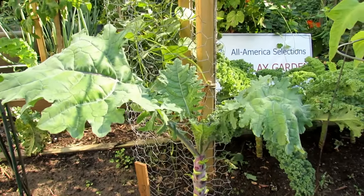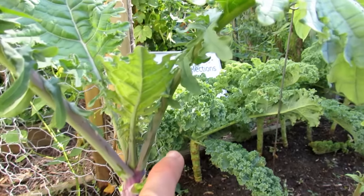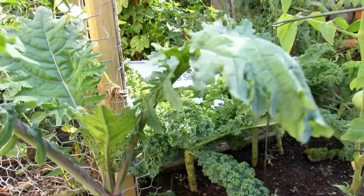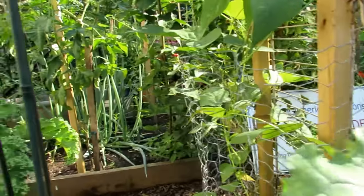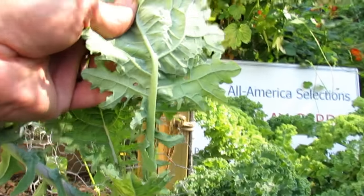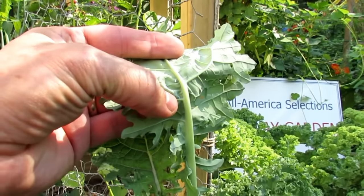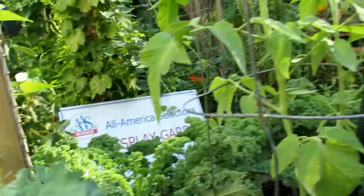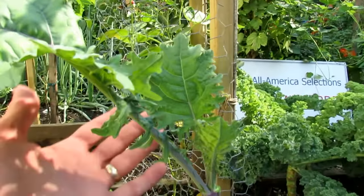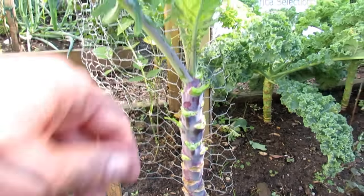Alright, let's get to the cures and how you clean up this mess. First step: remove all the leaves that are being chewed on. You can see one of the caterpillars hanging right there. Remove that. There's the white moth by the way — that lays the eggs of the green cabbage looper. Under this side you can see the white specks right near my thumb and one's crawling around — white fly — remove that. These leaves look pretty healthy, so we're going to leave them and come back to spray. Don't worry about your kale — it will grow new leaves out the side and we'll be able to take care of that.